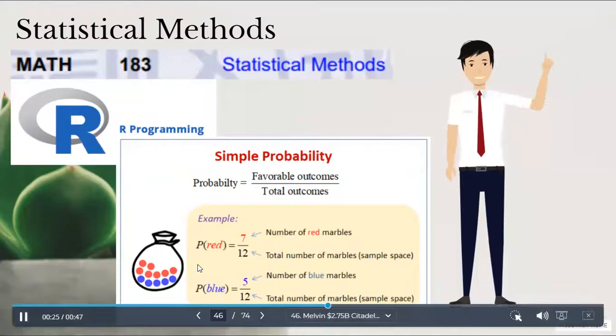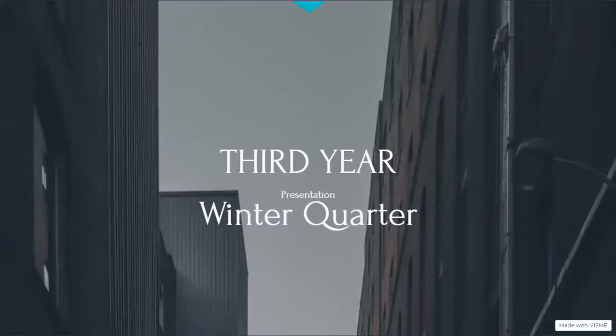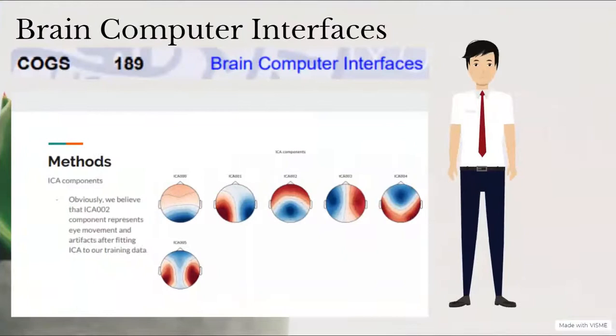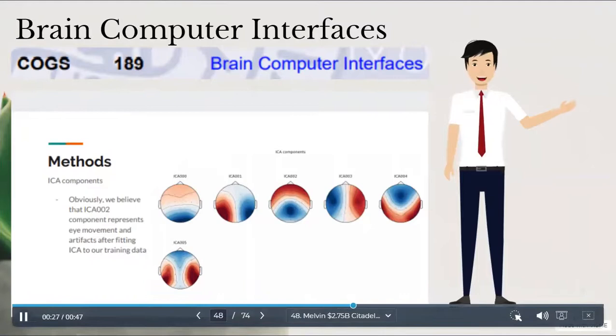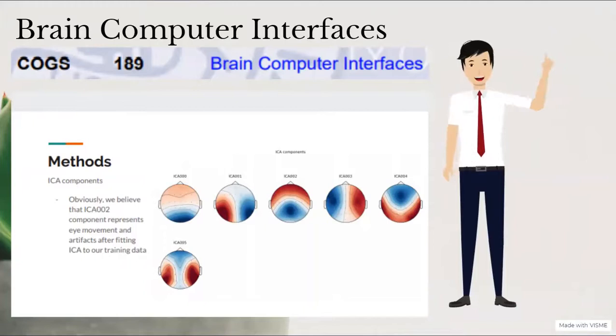So in winter quarter, I took three classes for my major. I took brain-computer interfaces. This course taught pattern recognition algorithms, signal processing, and human-computer interaction issues in various brain-computer interfaces such as EEG-based interfaces. I also worked with a group on a final project. I chose to apply a multi-class extension of CSP to perform classification on multi-class motor imagery data. I took this course for one of my upper division electives.